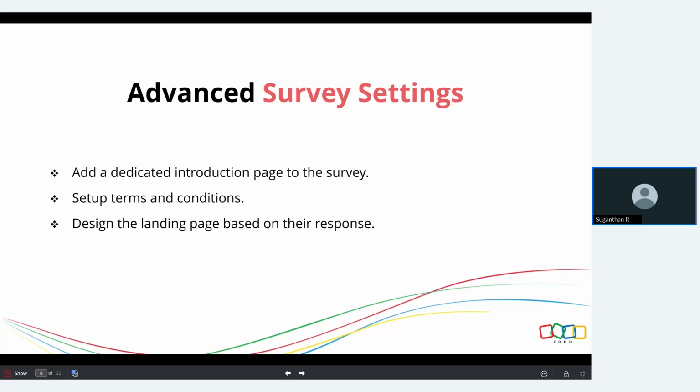Instead, if someone is really happy with your service, you can directly redirect them to Google reviews or any other review platform where your business is listed. So when they give you a 9 or a 10 out of 10, they are more satisfied with your service, and they're more likely to give you positive feedback on the review platform.